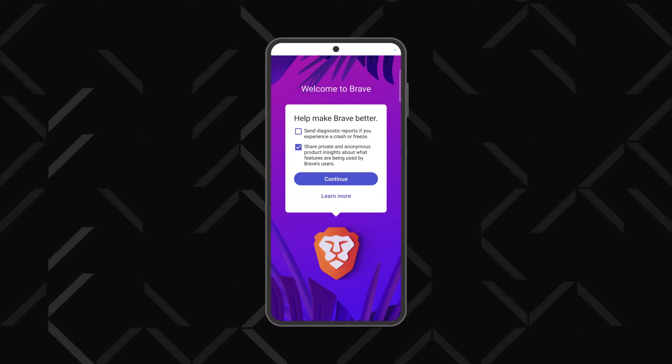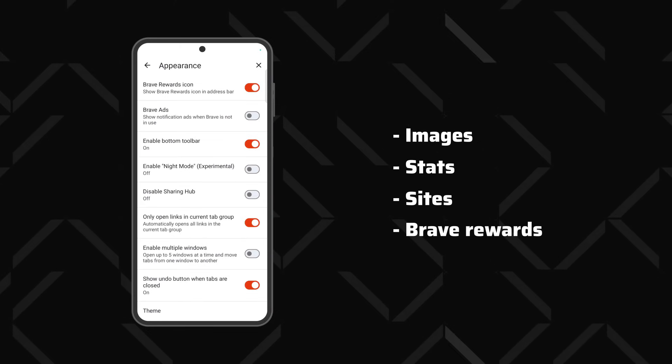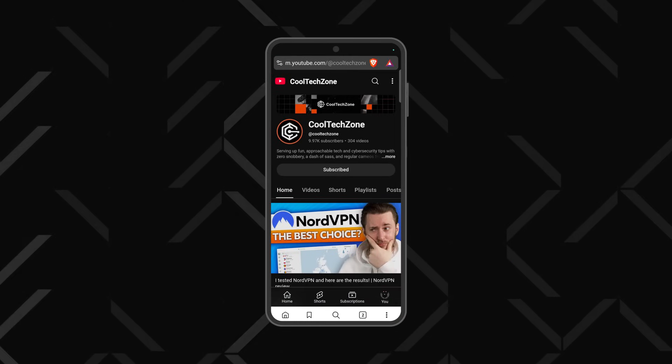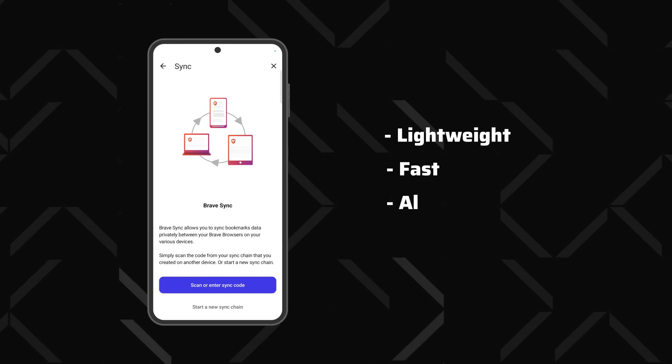I'm not a huge fan of how busy this browser looks from the get-go — the images, stats, sites, and the Brave Rewards icon too. It's a lot. But I was able to turn all of this off in the display settings and even replace the bottom toolbar with a more casual browser look. I also recommend changing the default search engine from Brave to whatever you prefer, since it's not the most accurate. As for performance, Brave is pretty light on the phone, loads stuff really fast, and can sync across multiple devices. Overall, it's a good browser, especially for those looking for the ultimate browser for privacy and security.